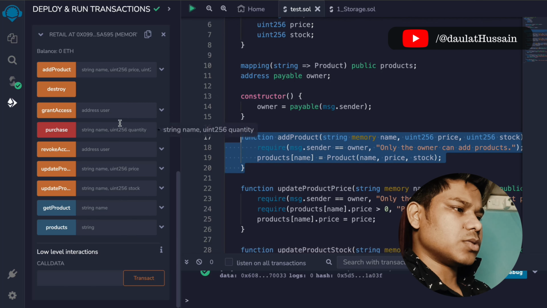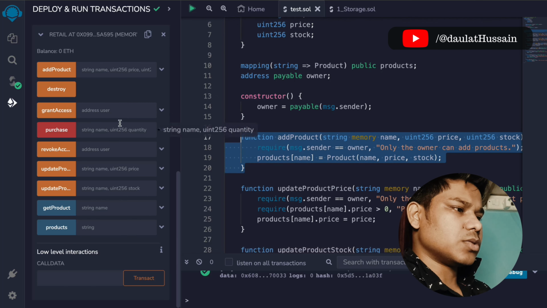So what else do we have? We can simply update the stock, and you can simply purchase. This is the purchase function we have. This entire smart contract is absolutely working fine, so you can add a lot of functionality. You can use this contract to build a front end e-commerce platform where you can allow users to list their products, and you can integrate with IPFS, so all the data would be stored on IPFS.